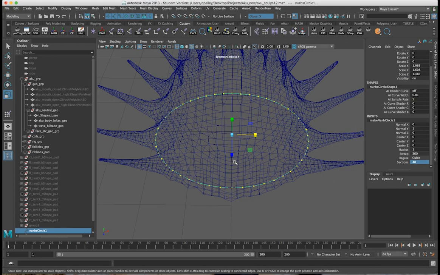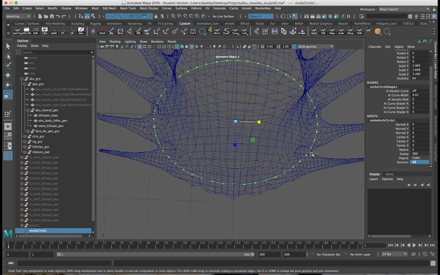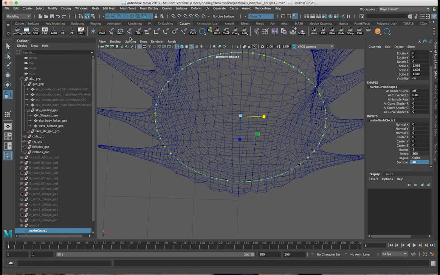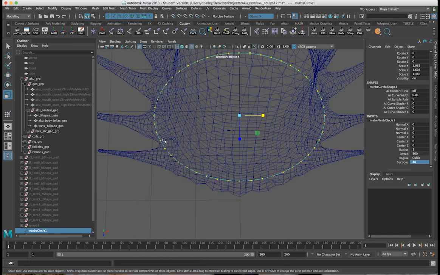So if you want that delay, you could use this piece of geometry. However, I'm just going to create a new curve that kind of starts here and goes around. So I'm going to hide the geometry, actually. I'm going to make sure which CV I'm using, so that one right there.